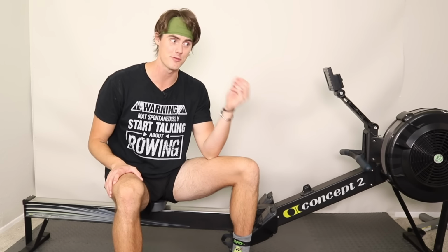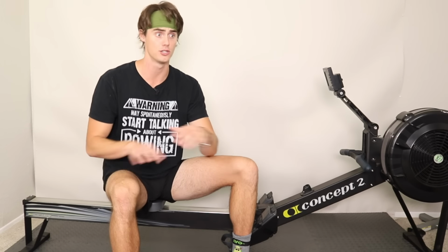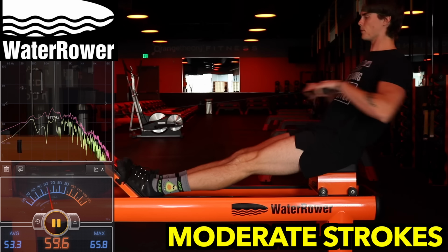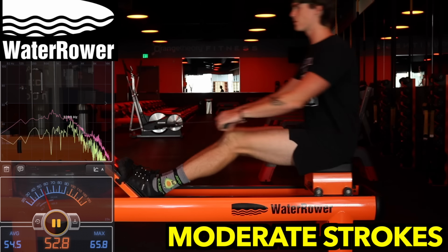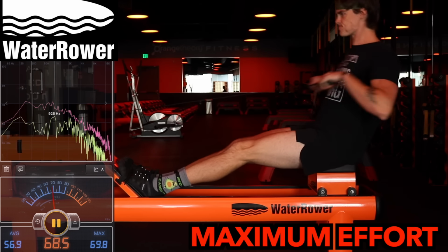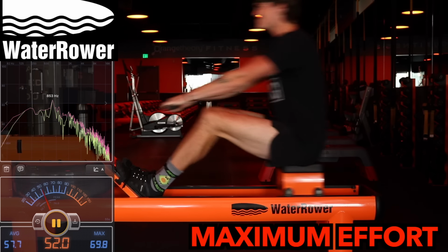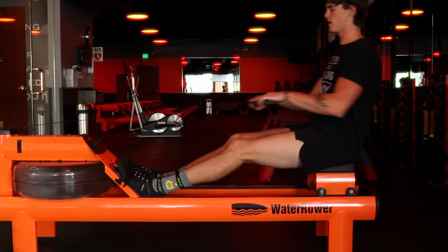Pretty interesting results from the Hydrow, which we'll talk about later, but for now let's get into how the WaterRower sounds, which just uses water resistance. The water sound. It's always so soothing, isn't it?